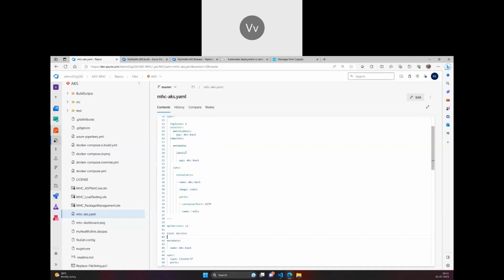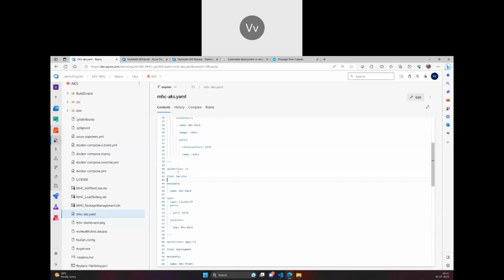So here you said that the type is cluster IP. In the specifications, you mentioned the cluster IP address for MHC back, and you said the port is 6379. So again, this is kind of an ultimatum.